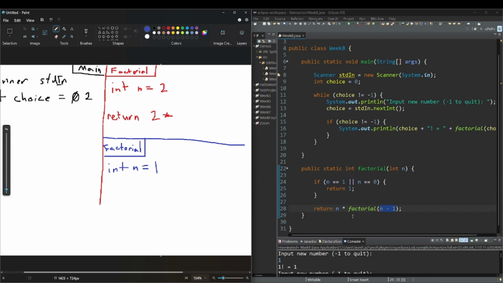So now when you look at it here, we're going to go through this iteration. Remember, it's kind of like a loop. It goes in on itself. This is now 1. Then we check if n equals 1, that's true. So now that's going to return 1.